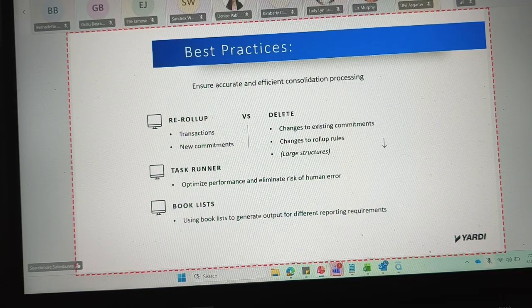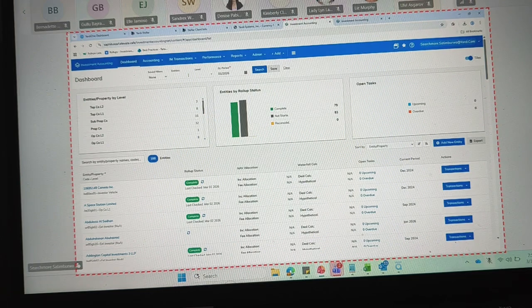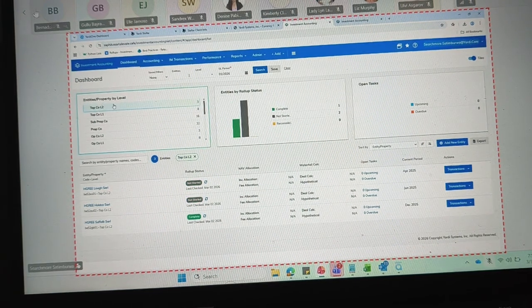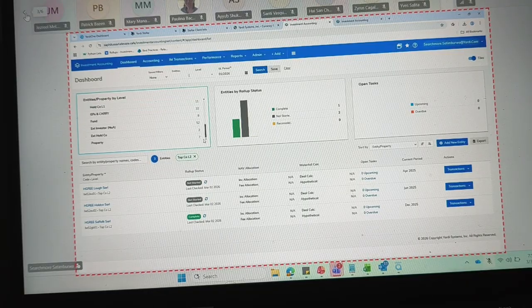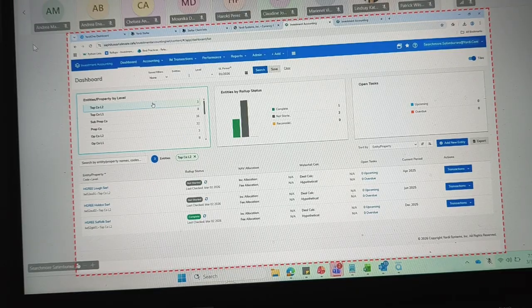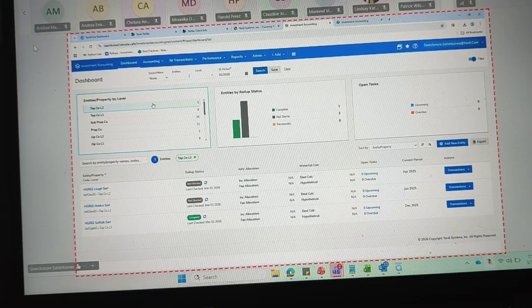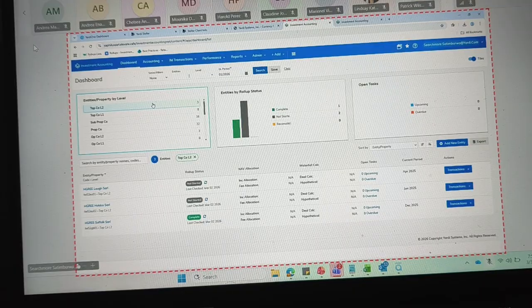If I look at your particular example, you run at the top level here. Definitely, it's a big structure. So if you just do a rerun, and you've made changes to the rules or to the existing commitments, then you have to make a call. The best practice is something which you just need to review internally, in short, without overcomplicating my explanation.